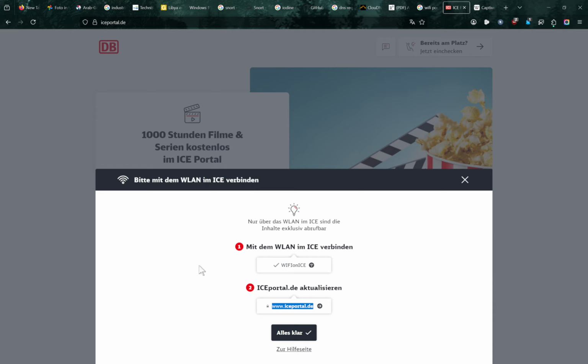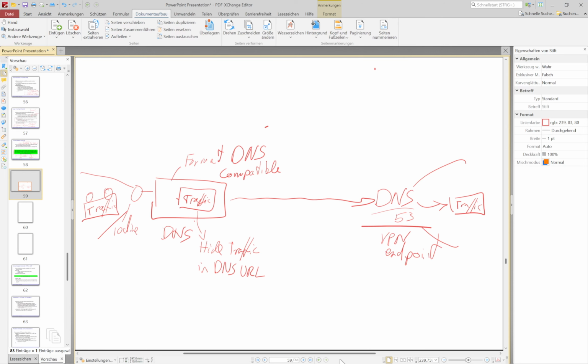But how do you know what the IP address of this URL is? You need to perform a DNS lookup. But which DNS server do you ask? The one configured in your local machine. So in Wi-Fi portals, DNS access is typically permitted. So you can send messages to a DNS server of your choice to look up the IP address for this portal address.